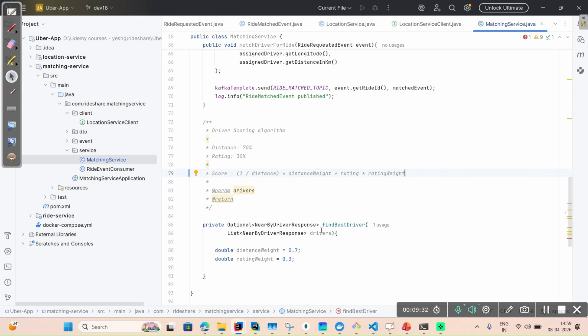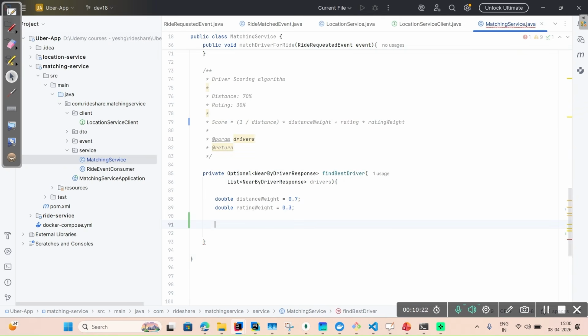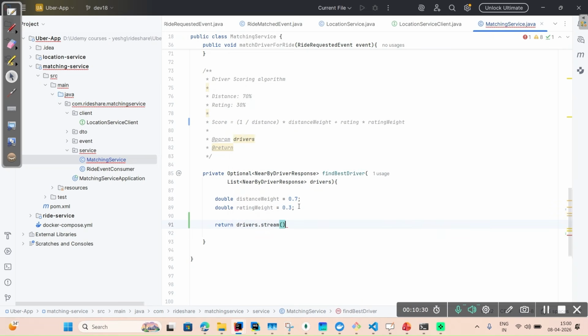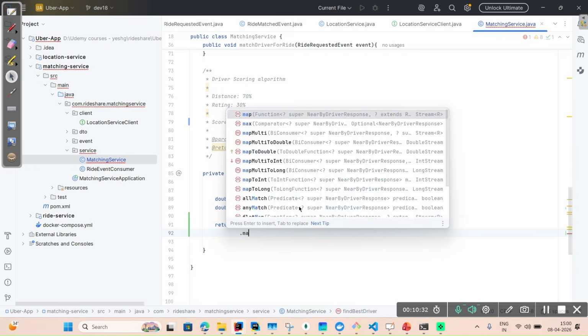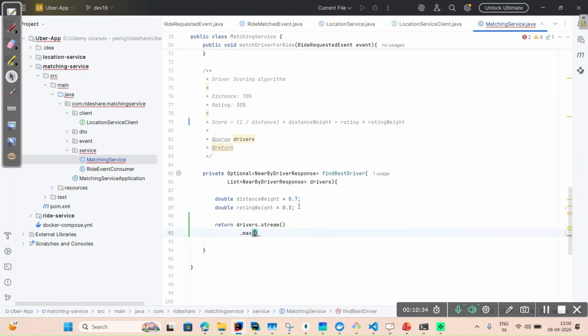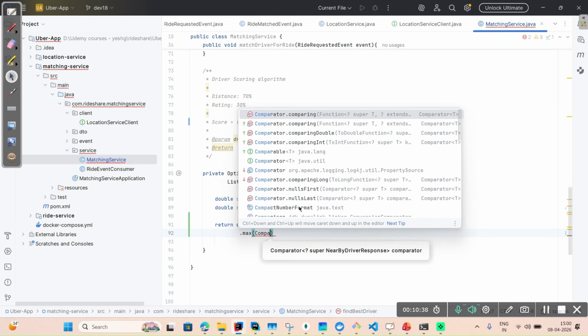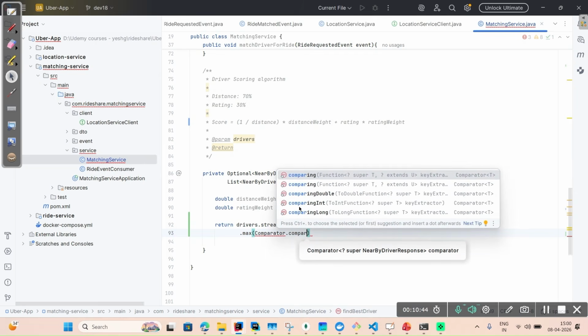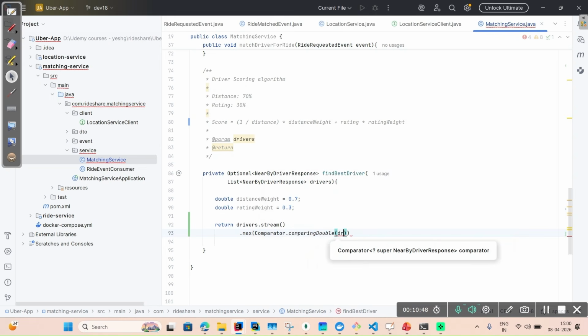Then return drivers.stream().max, and we need to add the sorting comparator, Comparator.comparingDouble, and driver.